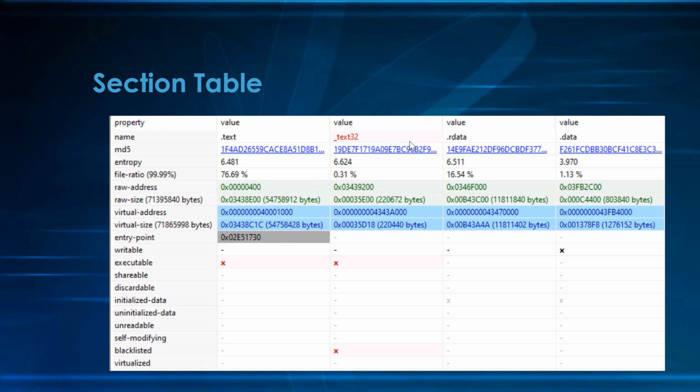Different names might be something suspicious, like UPX1, 2, 3, or UPX0, UPX1, UPX2. These sections are probably related to the UPX compressor or packer, and so on. Also, ASPack is a name of a section, and might be related to ASPack as a packer, and maybe this file is basically packed, and this is the code where it unpacks the malware in memory and executes its code. And this is some of the information you might find useful inside the section table.